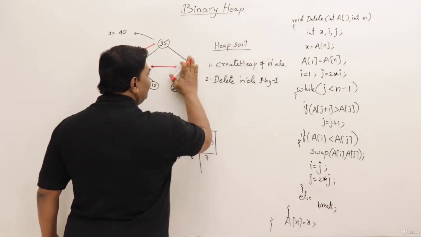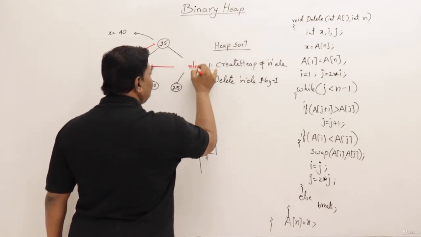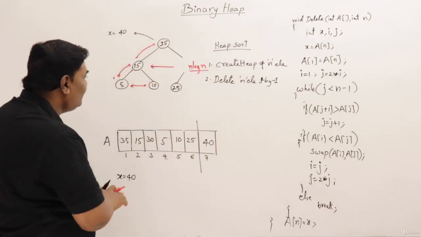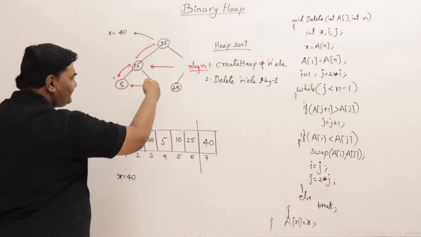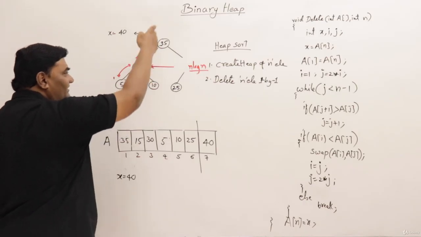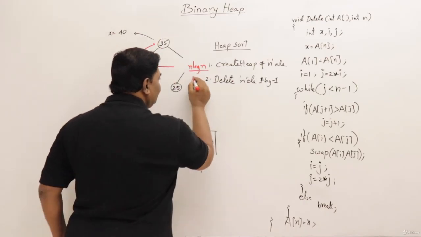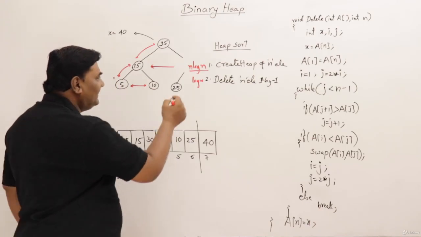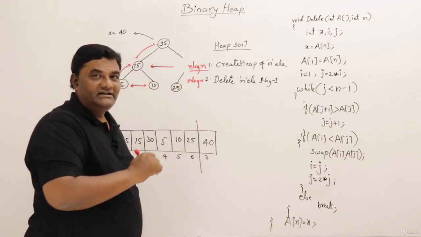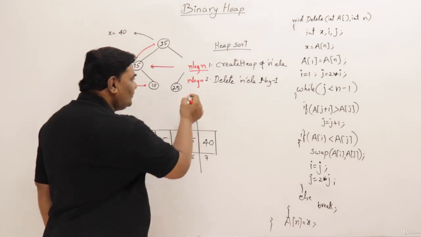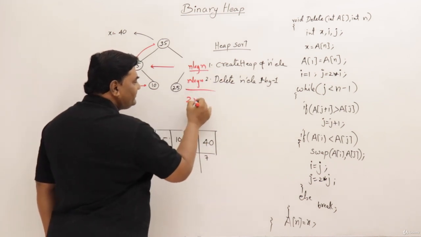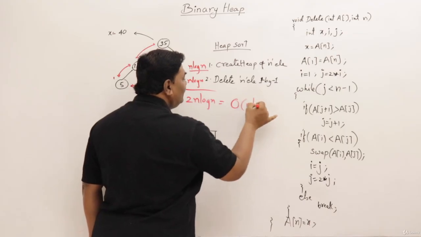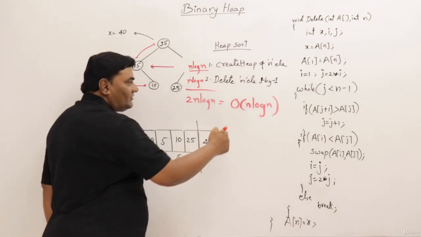Create heap was taking n log n time. Yes. Then how much time is one delete taking? One delete means the element is adjusted, so how much time it takes depends on the height. So for deletion of one element, log n. For deletion of all n elements, n log n. So deleting all elements also takes n log n. So the total time taken by heap sort is 2n log n. So this is order of n log n.